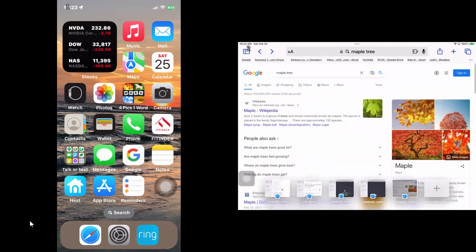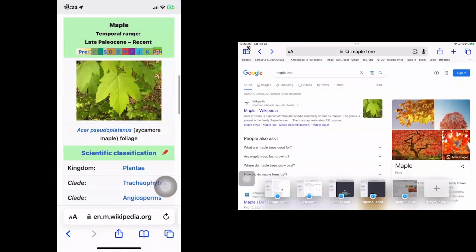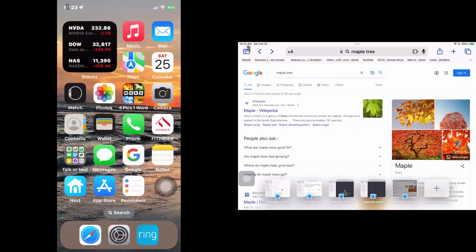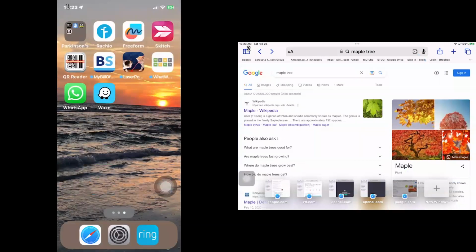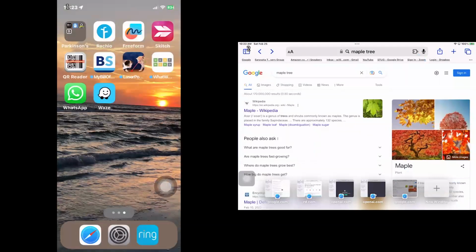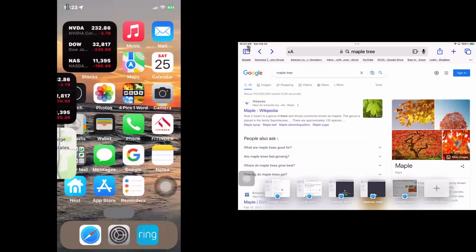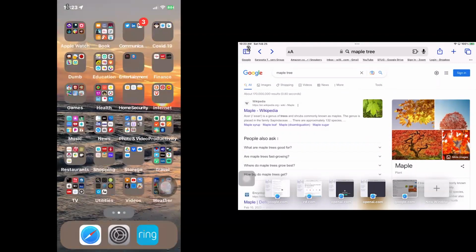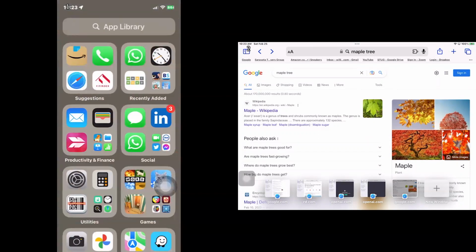Bill, my Safari application has disappeared. The only way I get it is in the app library, and it is there, but it's not on my screen. Yeah, I know. How do you get it back on the screen? If you go to your app library, we talked about that in a previous class, and you go there by shifting from right to left till you get something that says app library.